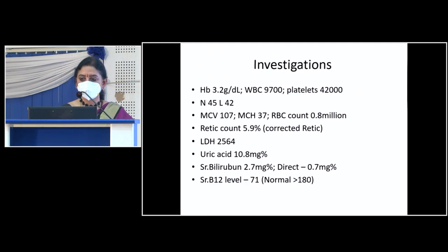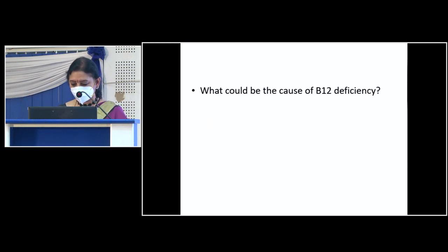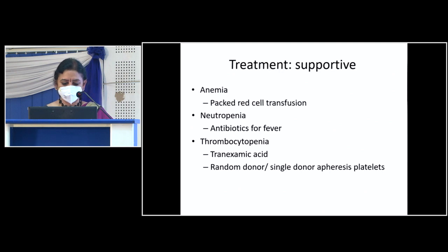This is a child who actually had ileocecal tuberculosis, and this was his presentation, because he couldn't absorb the B12, and that's how he had presented. So just to have quite open eyes, we always have to ask the question why. What is the cause of the B12 deficiency? A child who's eating both mixed veg and non-veg diet, if they are Saukarpet ladies who've been on a strict Jain diet, I can understand, but not a 17-year-old boy. So we have to ask the question, what made them B12 deficient?